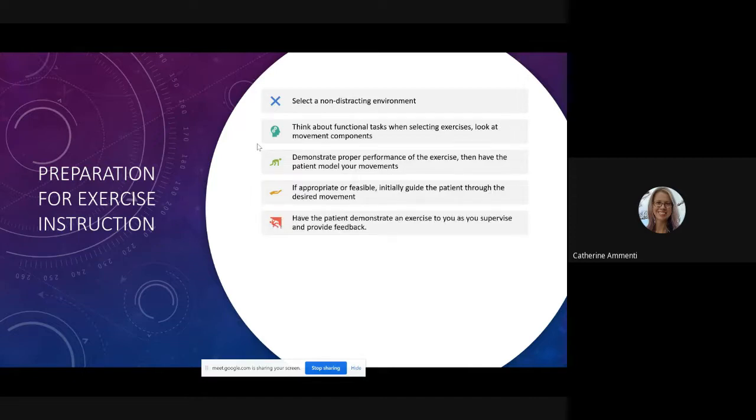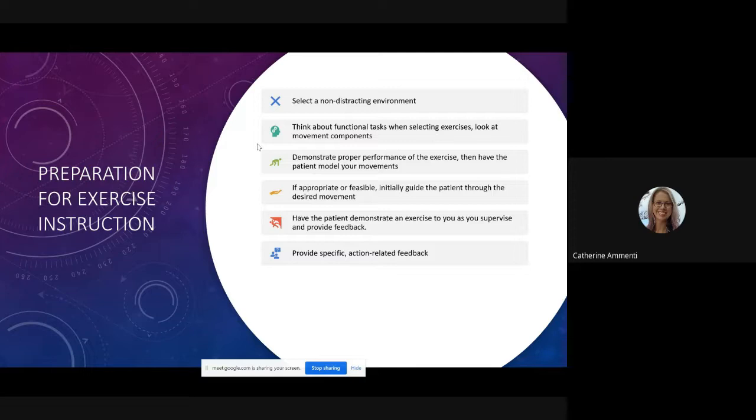Have the patient demonstrate the exercise as you supervise and provide feedback. So now they demonstrate the exercise and you provide them that feedback. Oh, wait, don't lift the leg so high. It's making you arch your back too much. Why don't you engage your core muscles just a little bit more? I'm going to put my hand right next to your hip here, right at the side of your belly. This is the muscle here that I want you to tense up and really focus on slowly moving that leg back. Don't let your back arch. I don't want you lifting this leg with your back muscles. So that kind of feedback.